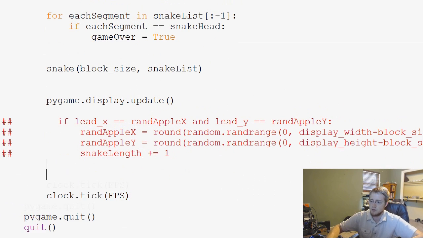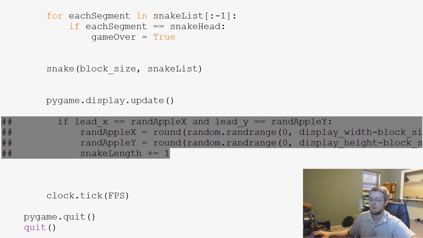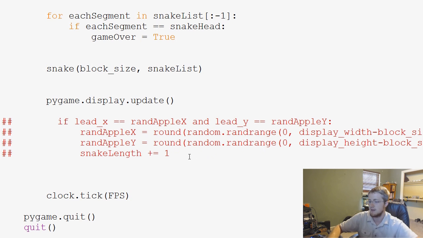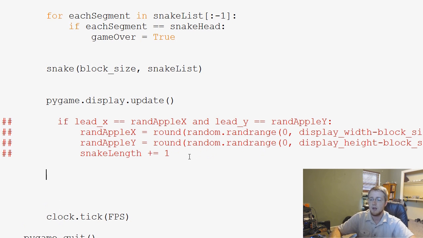So let me close out of this epic paint job, and we'll come down. Here was where we were asking the question before, so we can just code it all right here. And this is kind of a longer question. So we've got apple thickness, pygame.display.update. I don't really want to draw this below the update, but I guess that's okay. It hasn't seemed to bother us before. So we have some long if statements incoming.